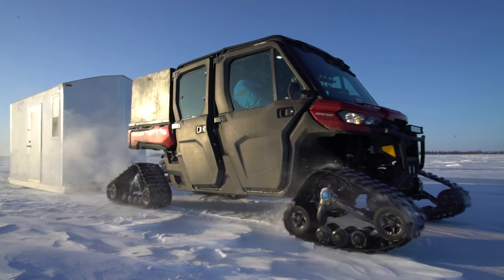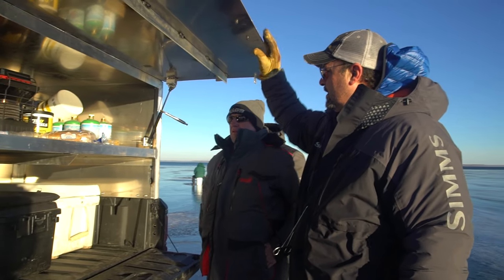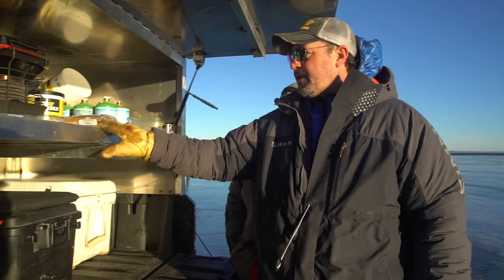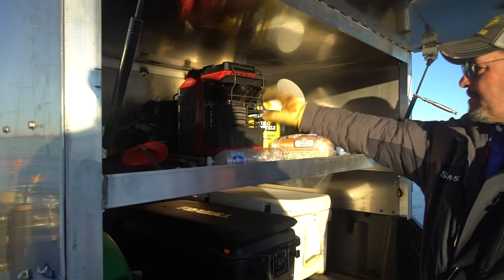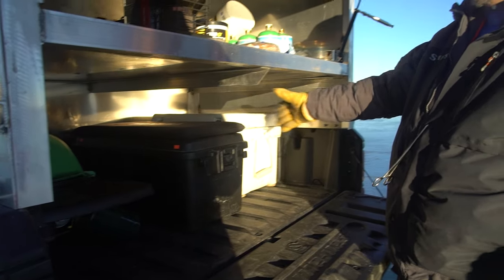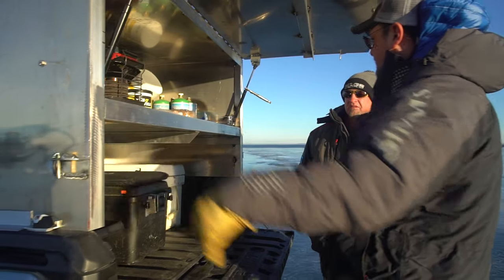You put tracks on when you get too much snow. I had a box fabbed up — got the wrong shocks on it so we've got the vise grips up here — but I put a shelf in here. I can put all my Vexilar flashers up here, my heaters, my LP tanks, my cups and towels. Down below I can put my buckets, my tip-ups, my coolers for lunches. All that stuff, and this all seals up real nice.